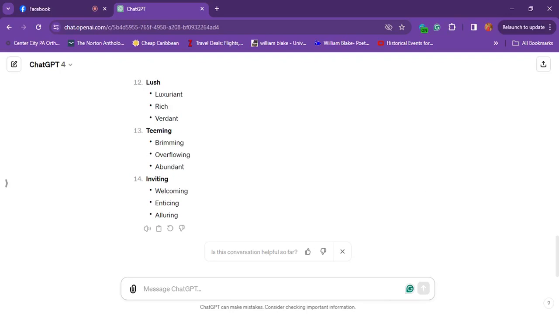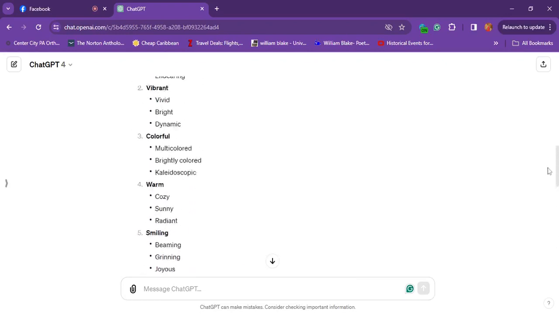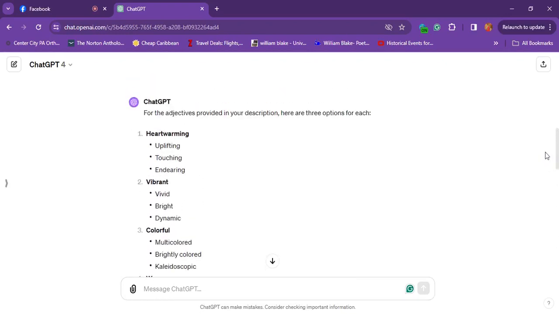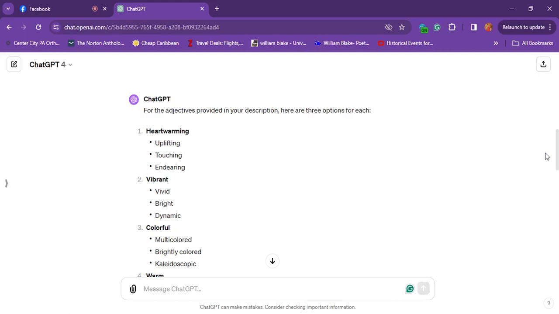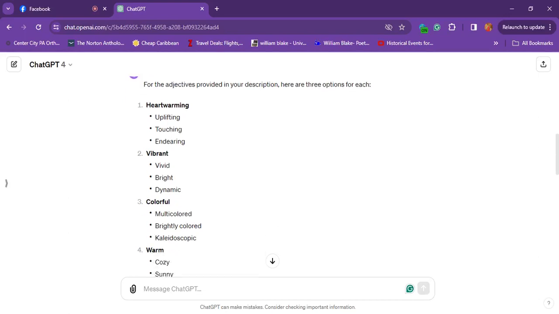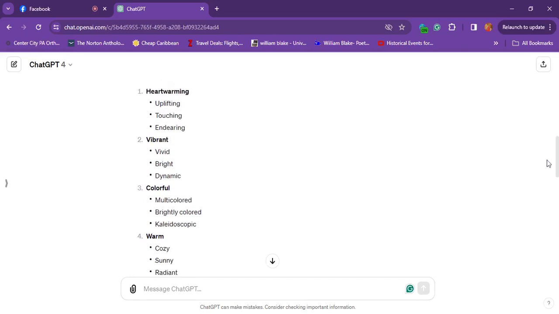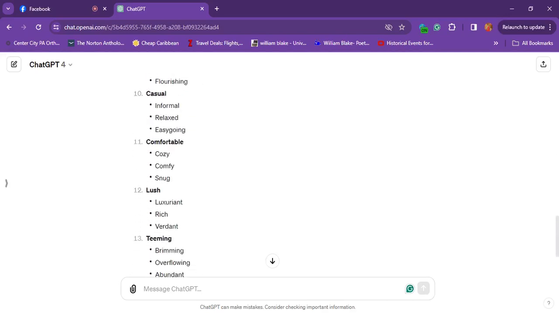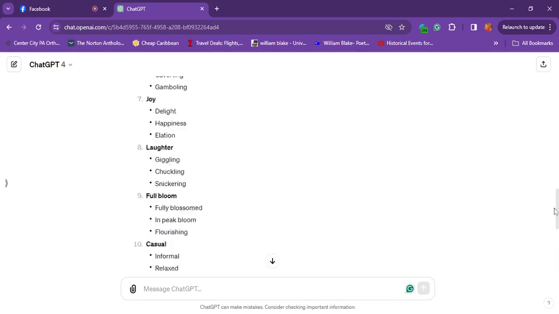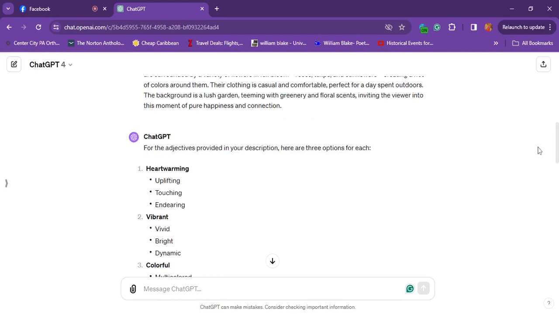So let's go ahead and slide up. And you see that ChatGPT took out the adjectives from the prompt. Now, you don't have to use all of this information if you don't want to, and I'll show you a quick step how you can go about that.